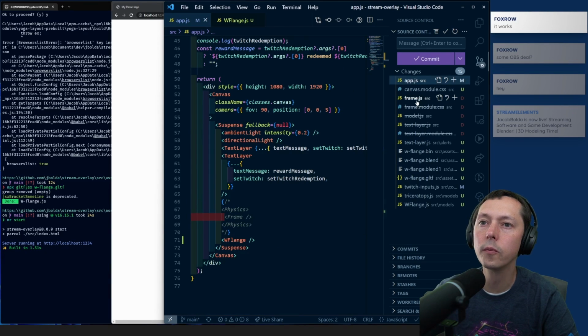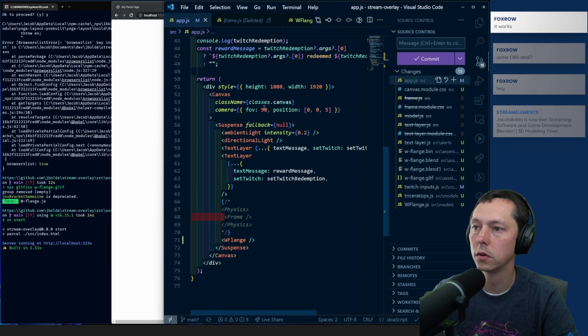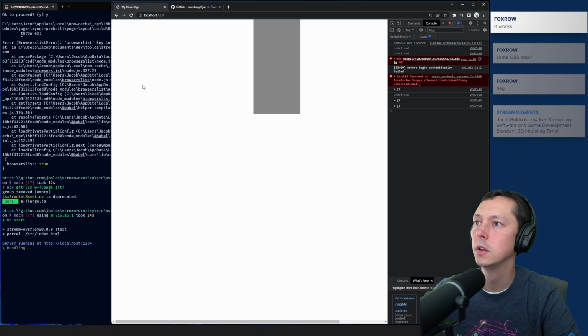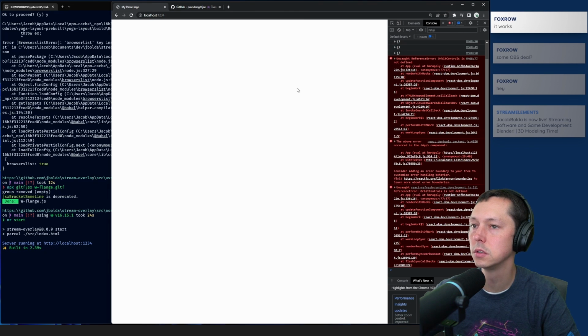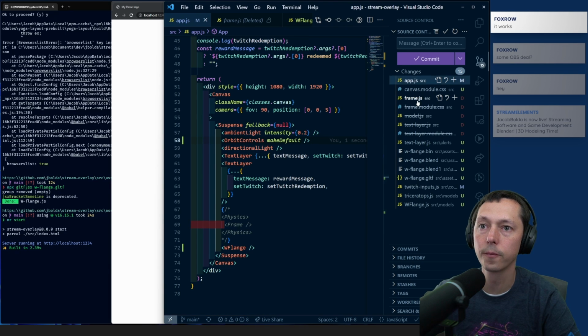And I think, do we have the rotation on? No. So I think I'm going to put in the orbit controls just so we can make it a little bit easier to see it. So I've got to pull in the orbit controls too.